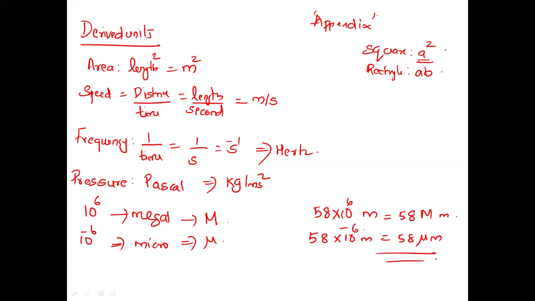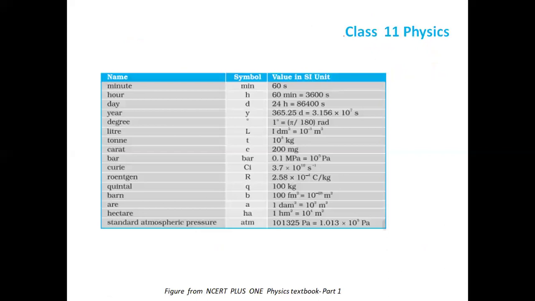Like that, some things are also accepted in the SI system of units. There are a lot more examples, and everything is given in the appendix. You can just go through it, but there is no need to memorize everything, because as you go through all the chapters, you will easily familiarize yourself and get to know everything. So no need to memorize all at once. You just go through it and appreciate everything.